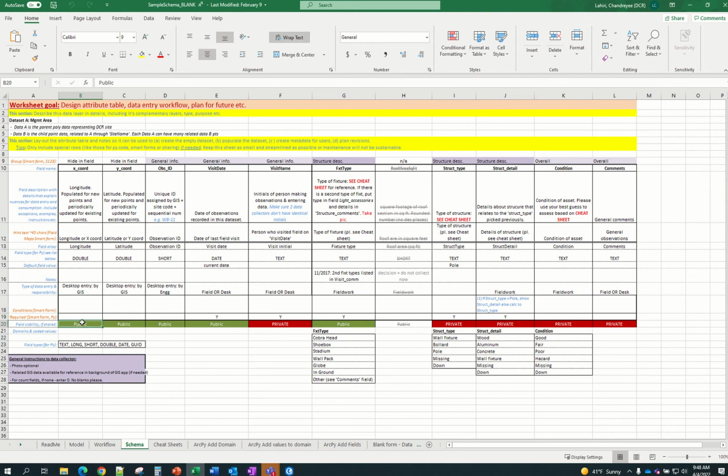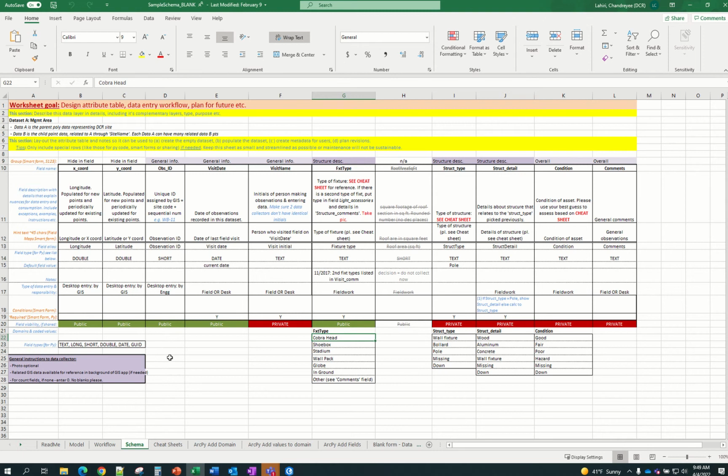Down the line, this is supposed to see through the whole life cycle of a data set. So it starts when you're deciding that you need to create a data set. This is where you do all your planning, but it goes all the way through to your data set is now complete, and maybe you're deciding to make a public view of it or to make it public in some way. This is where you decide what fields you share publicly versus privately. For each field, if it's a domain field, this is where we put down what the different domain values would be. And so we use this document as a planning tool, as a command central.